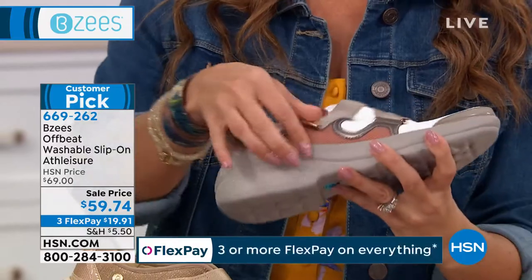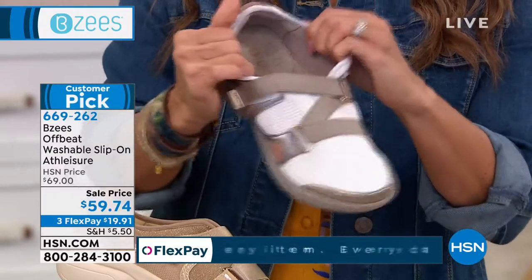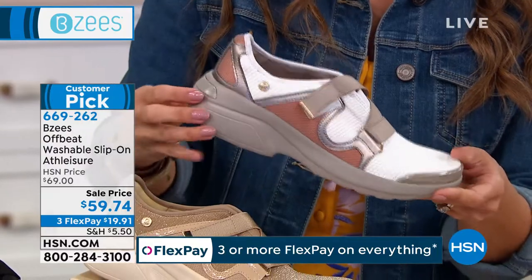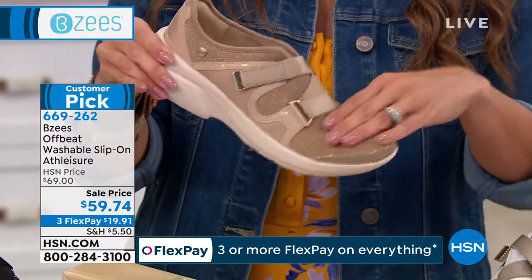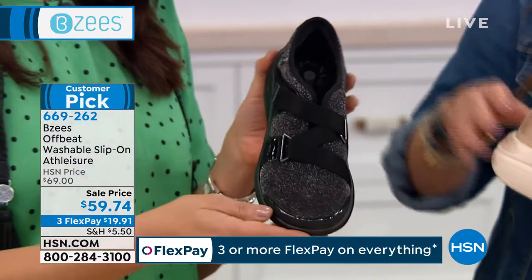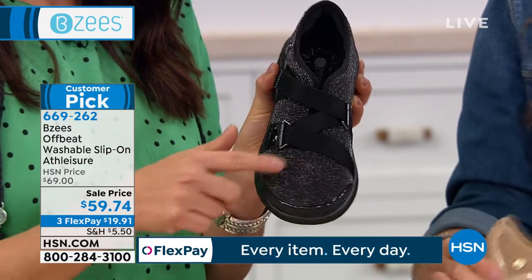You can see a strap you can loosen or tighten as needed. Great colors — it almost reminds you of a snake print but it's all just a stretch, beautiful slip-on. This is called white pewter — I love the color and every corner of the shoe. There's a little mesh detail that's so pretty. This one's called beige — it's a little sparkly but it's all woven into the fabrication, not any kind of glitter or finish. And then we have the black, very fancy and elevating. The shimmer is woven into the fabric and super, super soft.